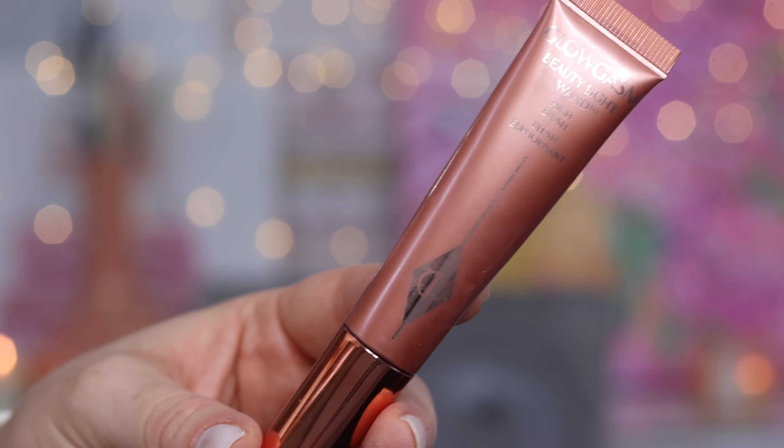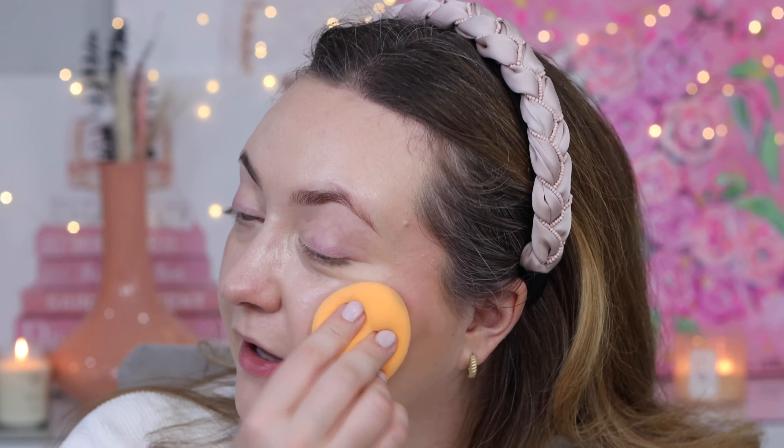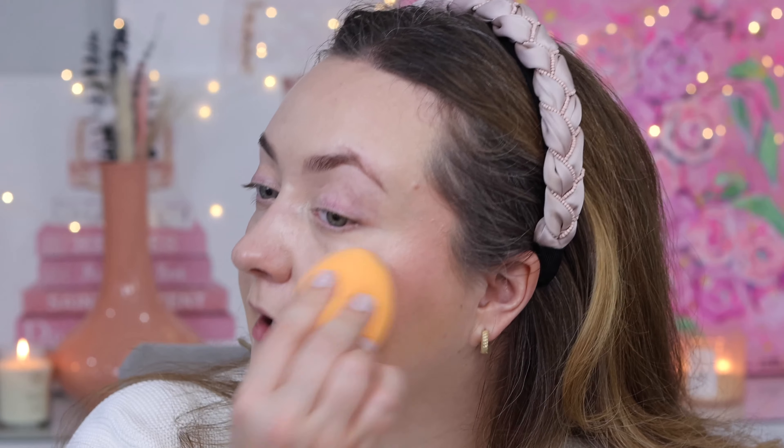I really want this look to be cream-focused, so I'm going with my Pinkgasm blush, which is always sold out. With this product, a little goes a long way, so I'm starting with just two little dots and using my Real Techniques sponge to tap it in. We can always add more — just a dab more and then we're going to stop, because there is a point that's too much and let's not get there.